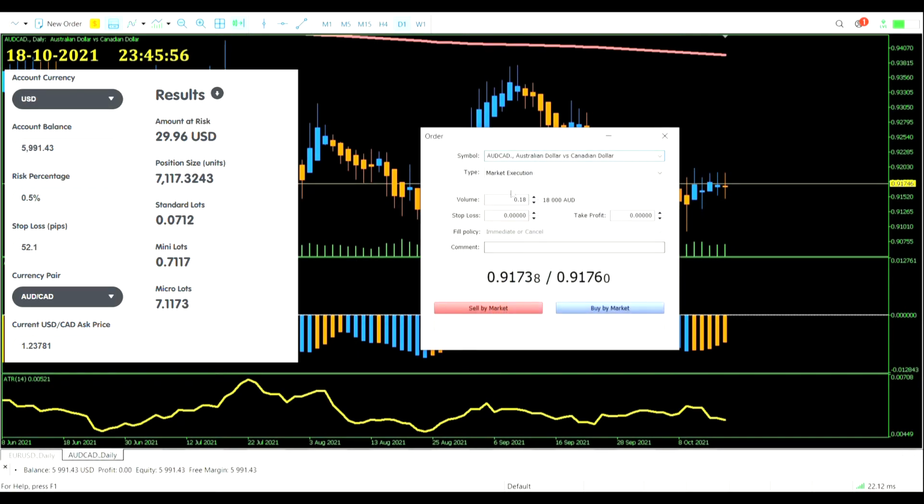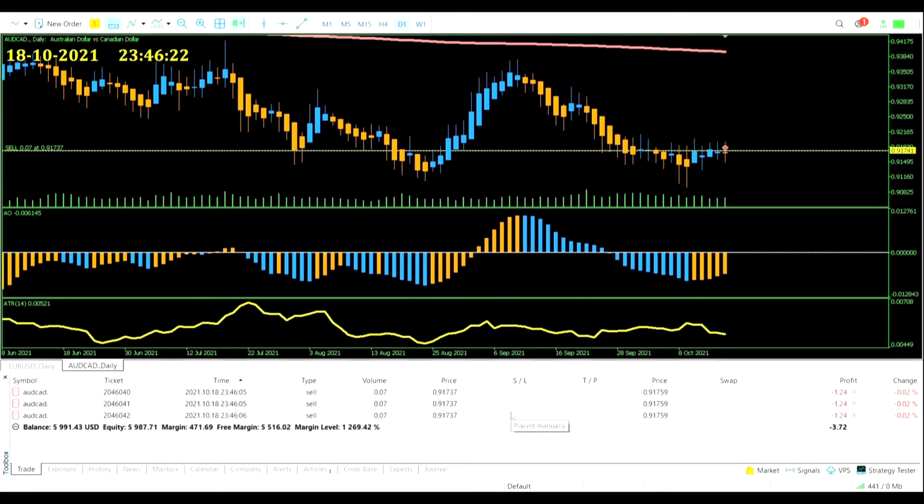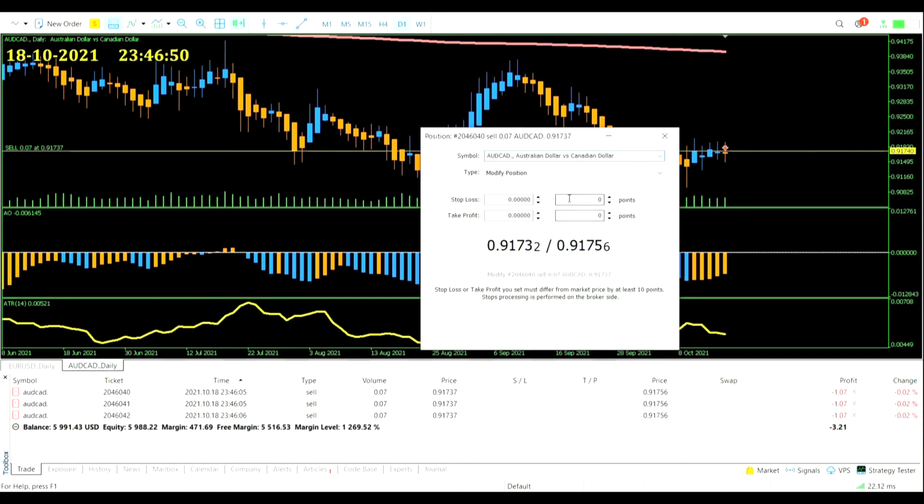So you can see how that risk is calculated on screen now for each of the sub trades, and we'll sell off the market. There's our 3 sub trades, each of them risking around about $30. First off, we can do our stop loss and take profit for sub trade A. That is 1 times ATR to the stop loss and 1 times to the take profit too. So 521 points and 521 points.